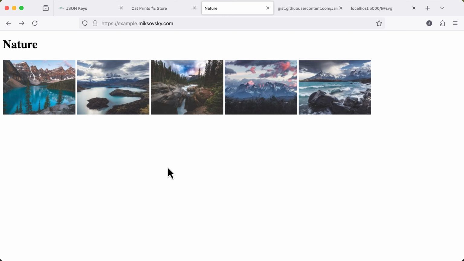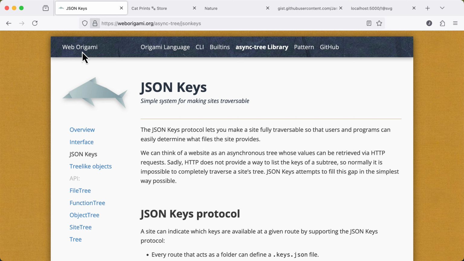I also think this is interesting to imagine exposing the contents of one site to another. So, maybe you've got site A here, which has a set of resources, files, could be images, could be data, could be HTML. And you've got a site B somewhere else that wants to get resources from site A. If you want to do that, you might need to invent some protocol by which site B can discover the complete set of resources that site A has to offer. But in this case, you could just use this JSON Keys protocol.